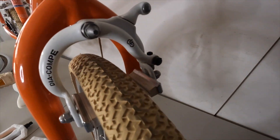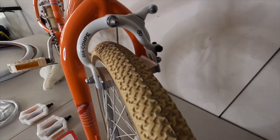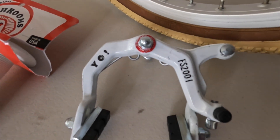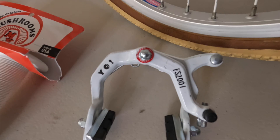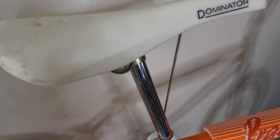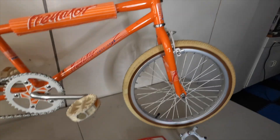If we come around to the front, it has the original Dia-Compe front brake on there, but I took this off a Schwinn Yo scooter that I had and I want to replace that front brake with a Yo front brake. This bike has the original Dominator seat — you can tell it's original because the stitching is not in gold.